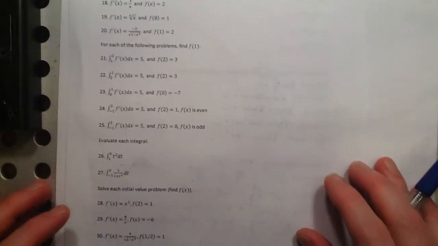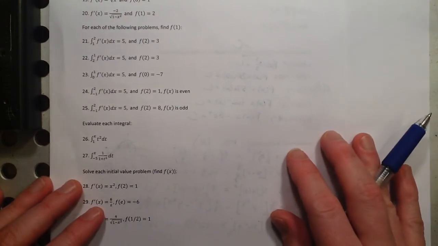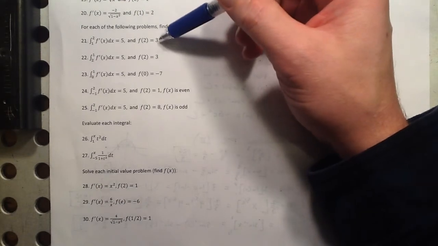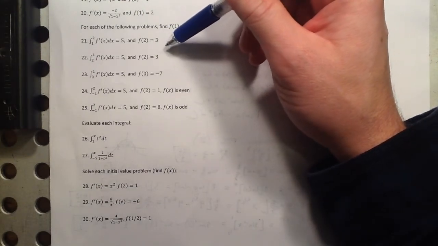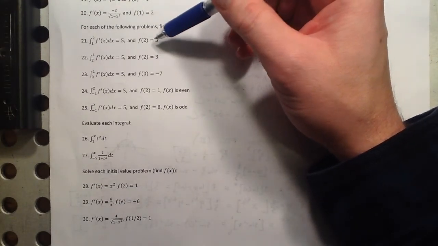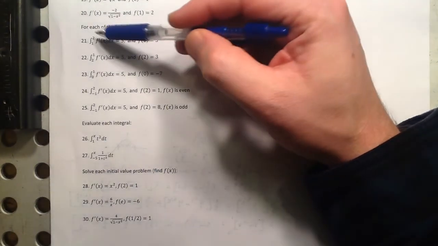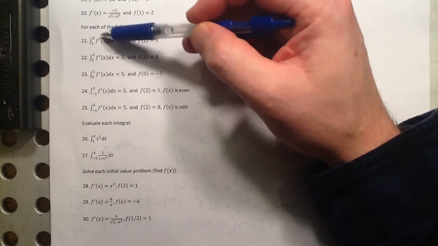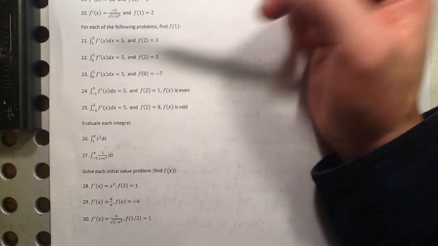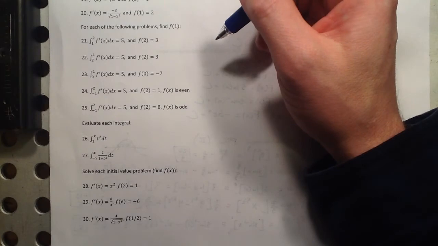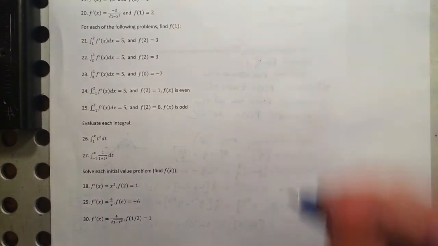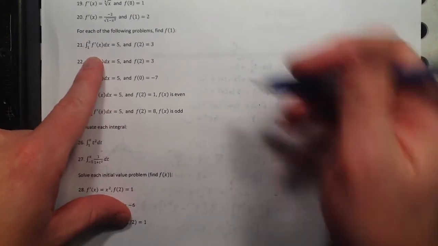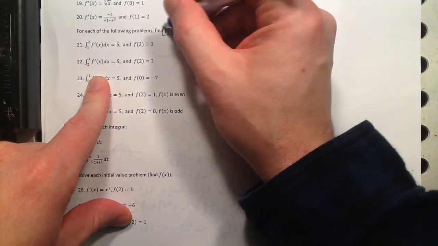All right. Next group, this is an interesting fundamental theorem part 2 kind of problem that we're going to see a lot of. This sort of thing will be very important to us, especially when these derivatives are contextualized in some kind of problem where the derivative means something, some kind of rate. But for now, these are just sort of abstract problems.